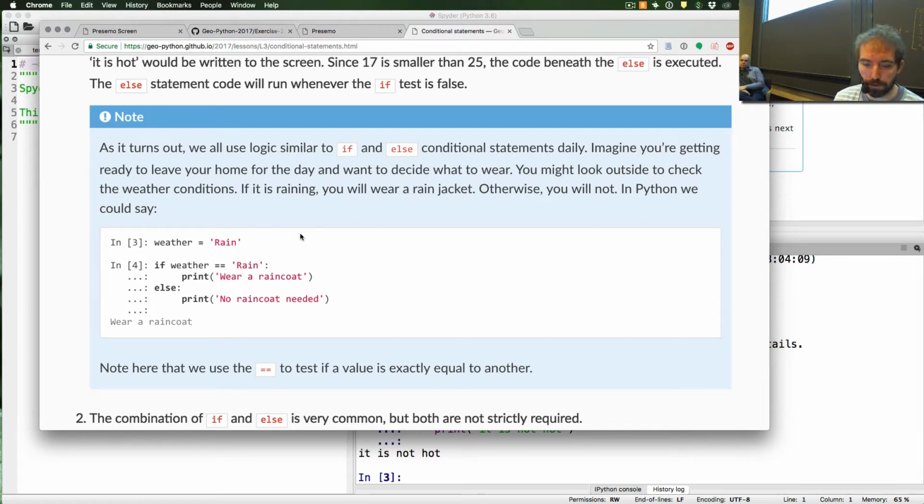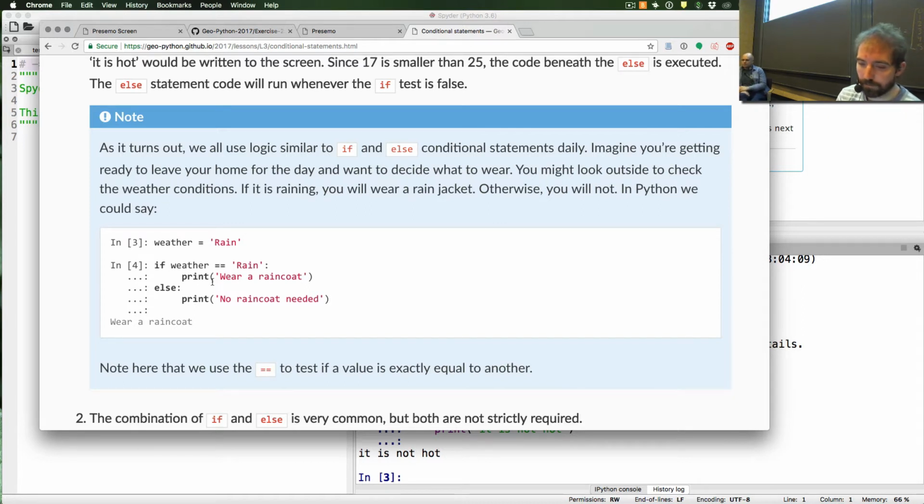So here we could say, for instance, the weather is equal to rain. And then logically you would say, okay, well, if it's raining, then I will wear a raincoat. If it's not raining, then no raincoat is needed. You do this stuff all the time. And whenever you have this word conditional statements used in one of the exercises or somewhere else in the course, you should kind of think about, okay, I need to make a decision, just like any decision I make. If I'm hungry, then go eat food. Otherwise, don't go eat food.